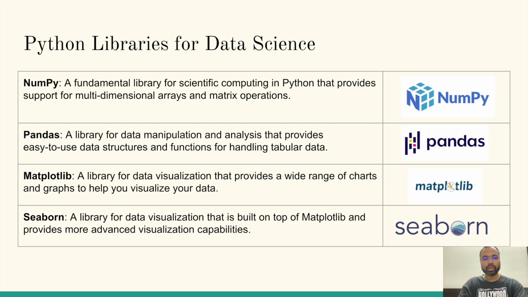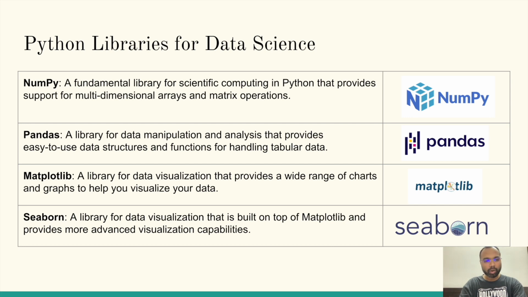Matplotlib is again one of the very important libraries, which is used for data visualization, and it helps us create different kinds of charts, bar charts, pie charts, to understand and make some analytics out of the data that we are dealing with. For example, let's say you have some retail store data, and you want to identify which category is selling the most compared to the other categories of products. You can plot a chart based on the sales of each category of the products.